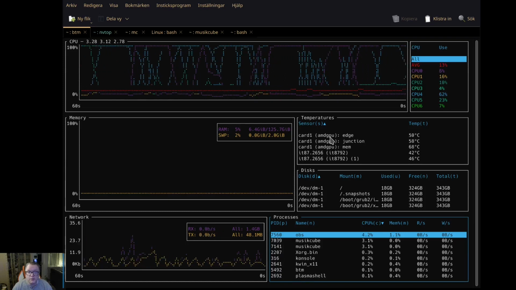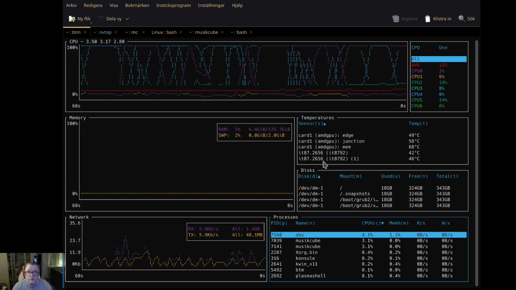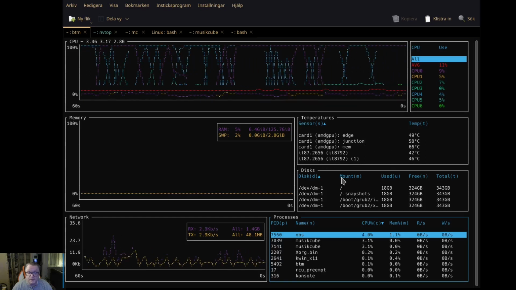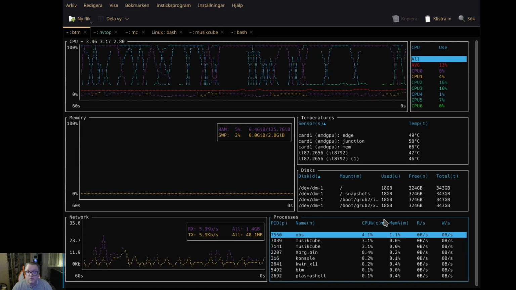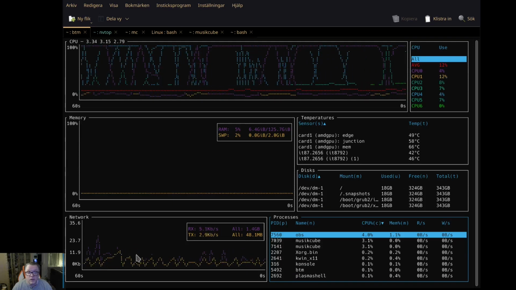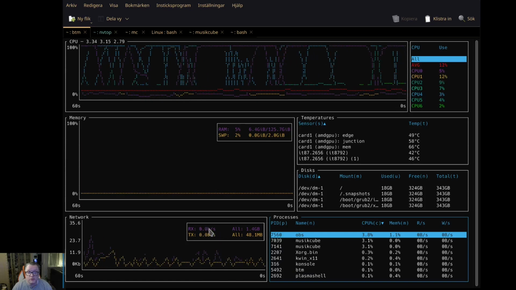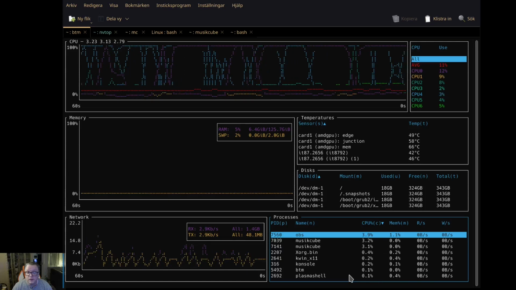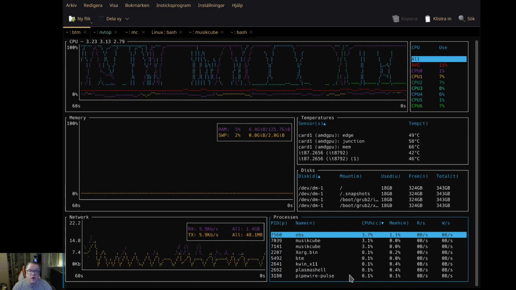This is the temperature of your CPU and of your graphic card. This is a little bit of your hard drive. This is the network, shows you up and down. And these are the different processors that are active.